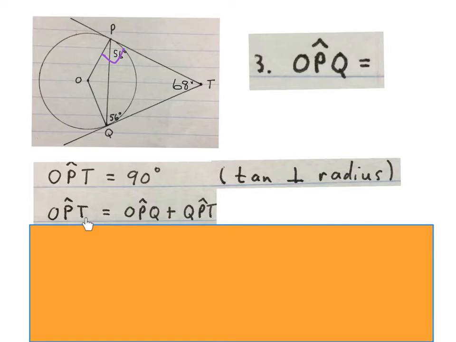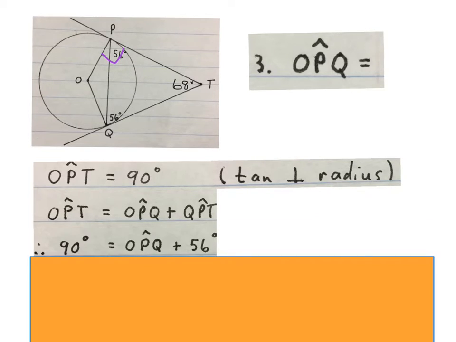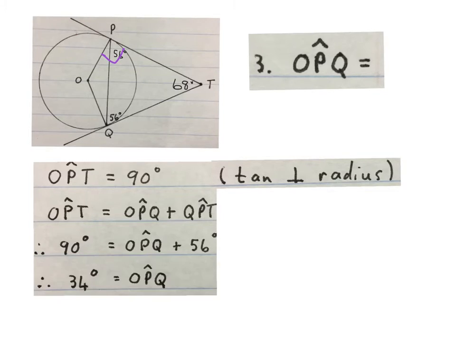Then this OPT is equal to that angle OPQ and QPT. So there are two little angles sitting over there. So OPT is the one angle plus the other one. Then we fill in all their values. This OPT we knew is 90, and then QPT we know from the previous step this is 56. Then we just solve for this. So OPQ, the angle at P, is equal to 34 degrees. And I write it in to my sketch.